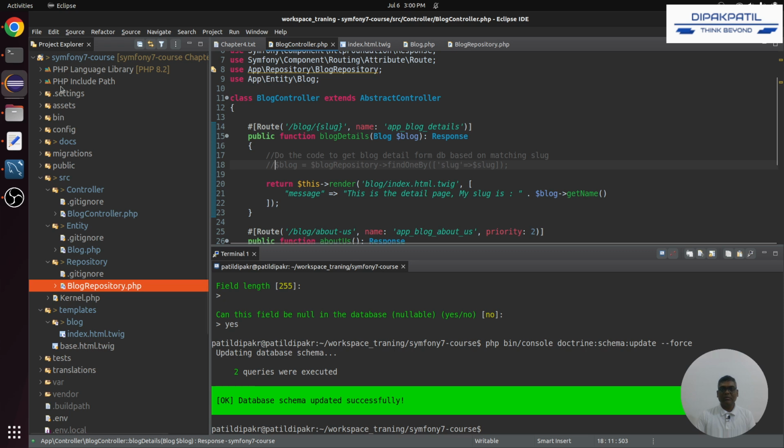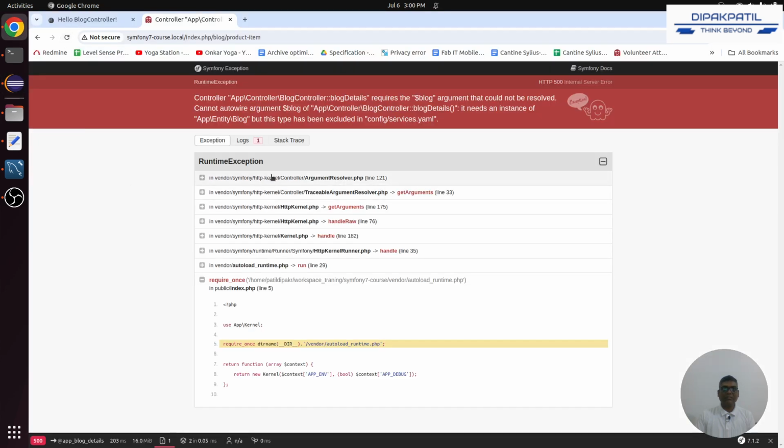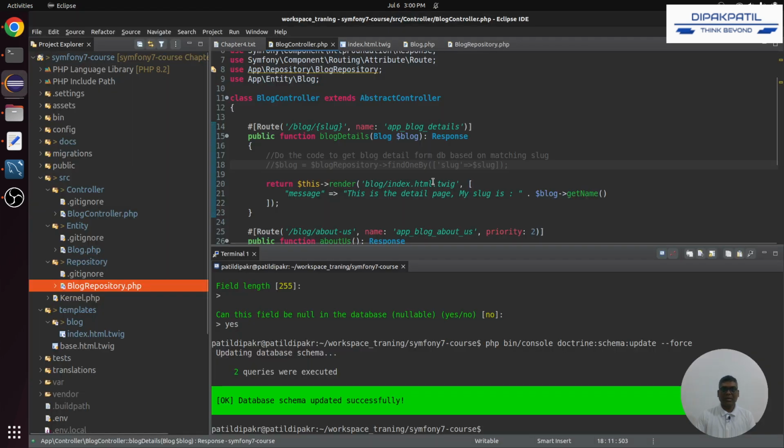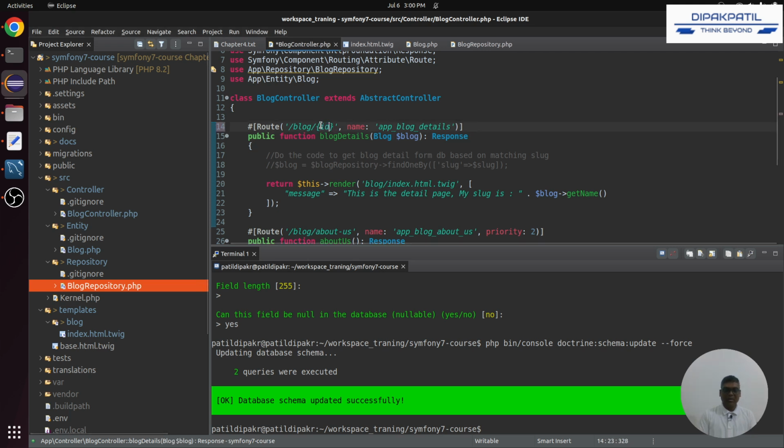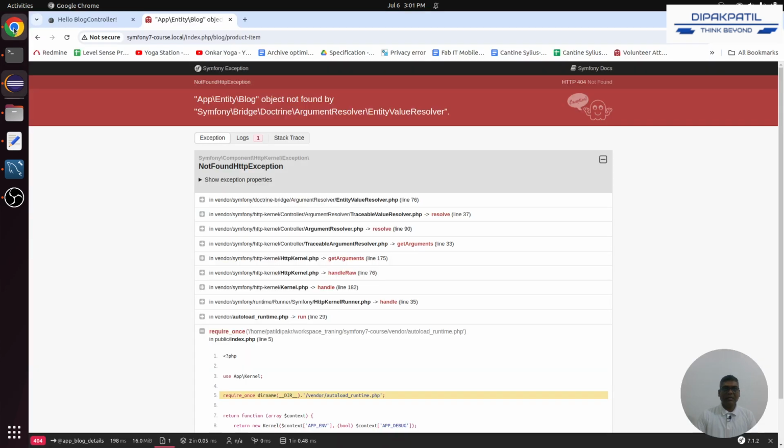Okay, and then check what will happen. Yeah, I know that. Okay, so if I make this as an integer ID and then do this, that will automatically fetch the entity blog.